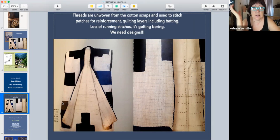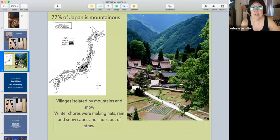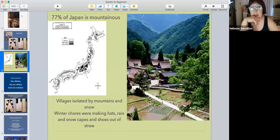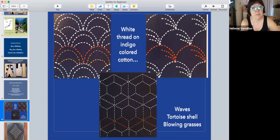Most of them were villages, and Japan is mostly mountainous, so when it snowed you couldn't get to other villages — you're stuck at home with your clan. My mother grew up way in the mountains. There were about five or six tiny villages along the mountain path. Hers was second from the top. It was really a clan — they all had the same last name. So people were isolated and had plenty of time to come up with designs.